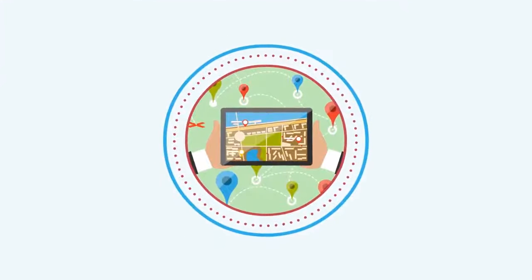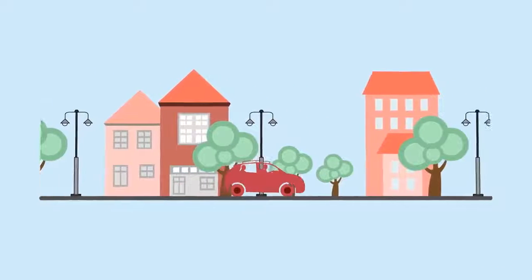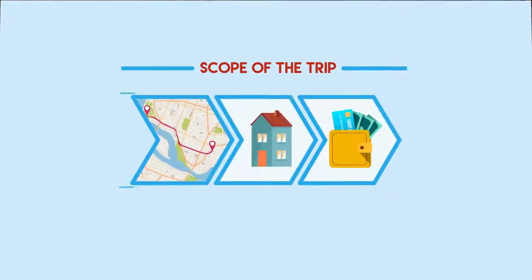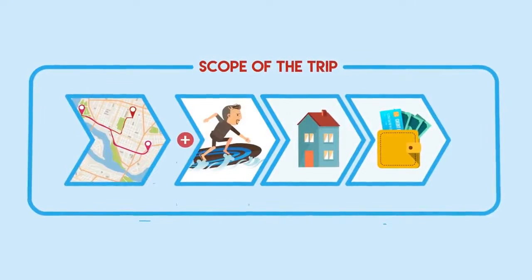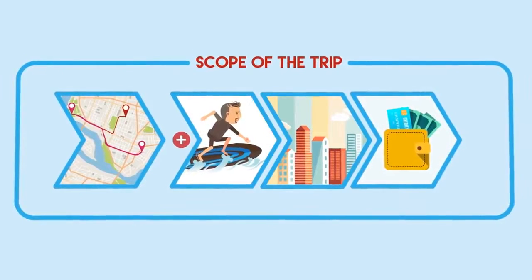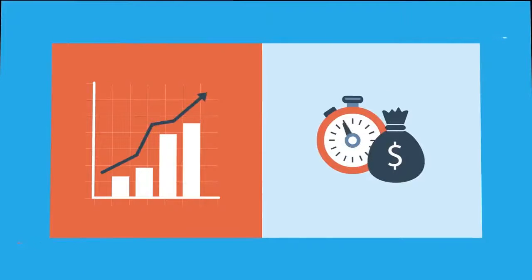Imagine you map out a road trip. You include the route you'll travel, the guest houses you'll stay in along the way, and the money you'll need. You've defined the scope of your trip. If you add side trips to your route, or choose to stay at 5-star hotels while you're traveling, it will exceed the scope of your plan, thereby increasing the time and money spent.